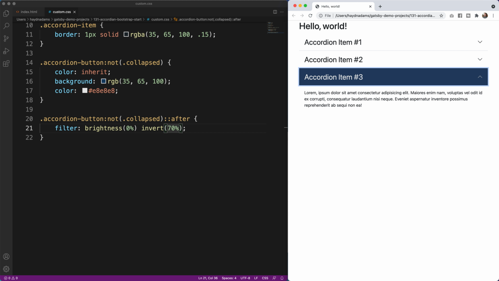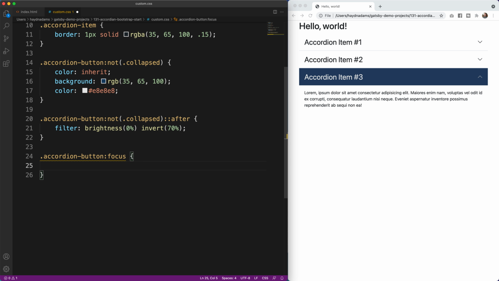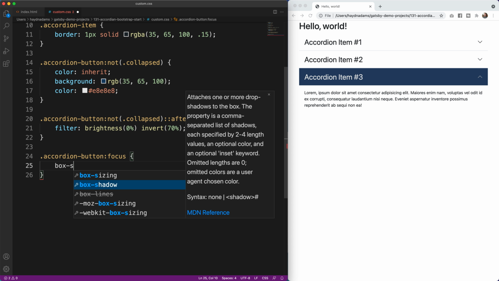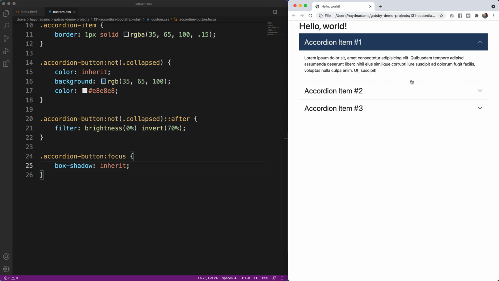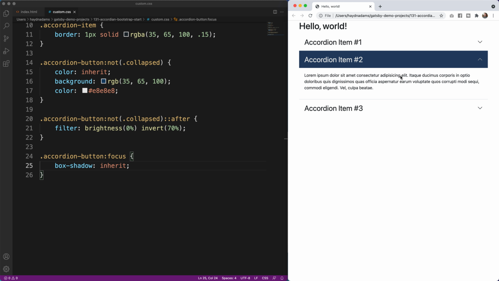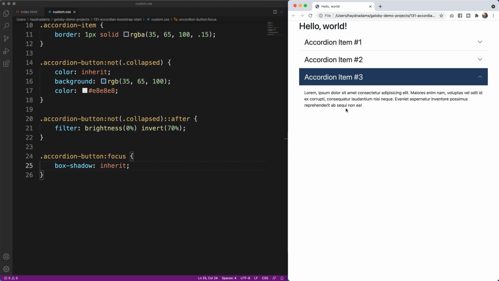Also, the focus is around. So by default, there's this light blue area around each box. That drives me crazy. So what I want to do is I'm going to say accordion, button, and focus. I'm going to take out the focus by saying box shadow, and my favorite word, inherit. It goes to its parent, which is essentially none. When I save and refresh, no more focus on the accordion. It's fine if you want to keep it there, but it kind of drives me crazy because I already see the effects of it happening once I click on it.